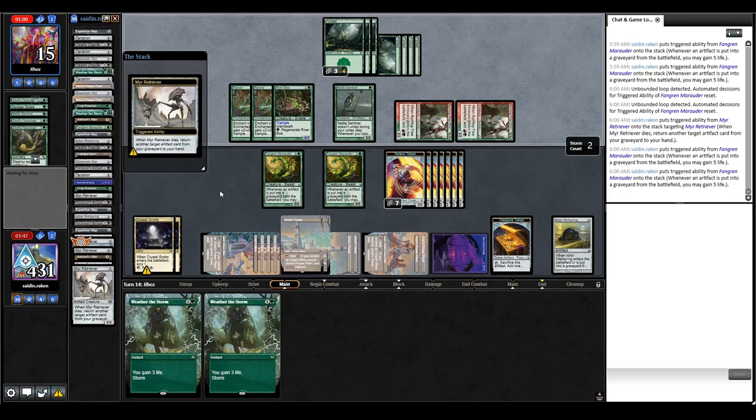And then Magic Online got freaked out by the Fang Marauders, and they undid all the stuff. It's kind of weird that they would kill the Mirror Retriever here, because killing this puts less power on the table. Yeah, they're just going to let themselves time out. That's fine.